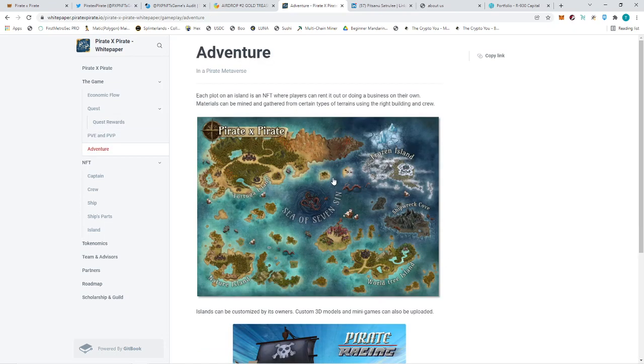So for Adventure, this is more of their pirate metaverse type, right? So there are NFTs here that you can probably purchase and own. Then people might be able to rent these adventure lands and they can do their thing there. I think you will be able to get materials, if I understand that correctly.